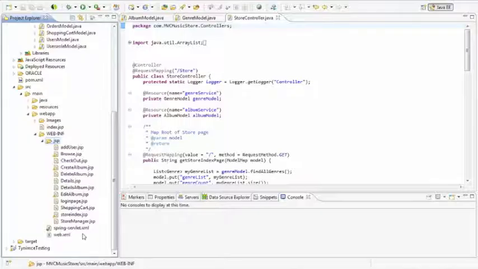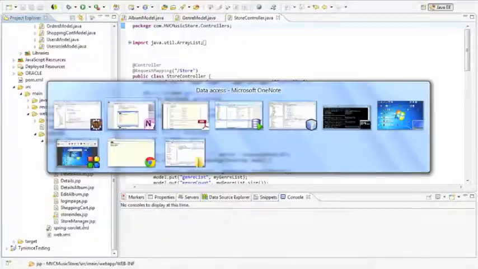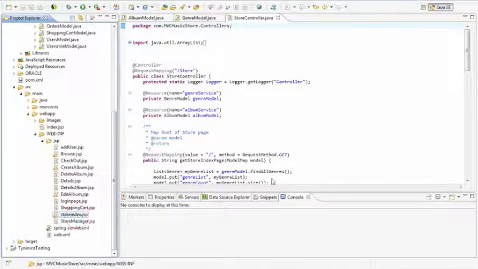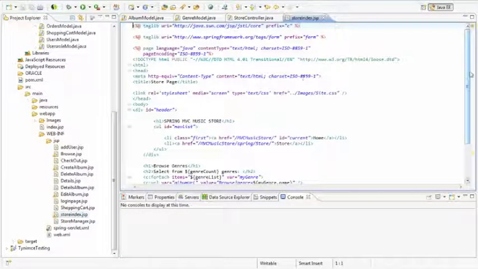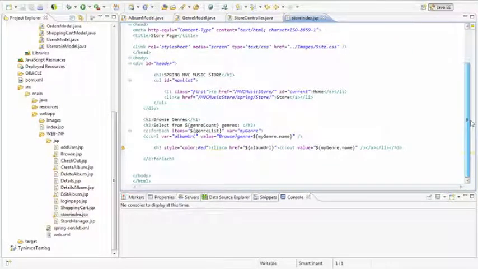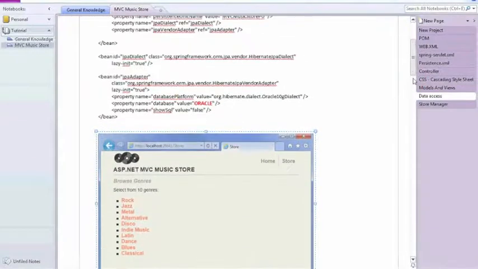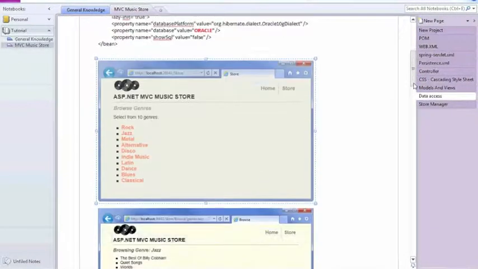So let me use them. Index, I think. Yeah, store index JSP. Okay, first of all, we have to take a look at this.